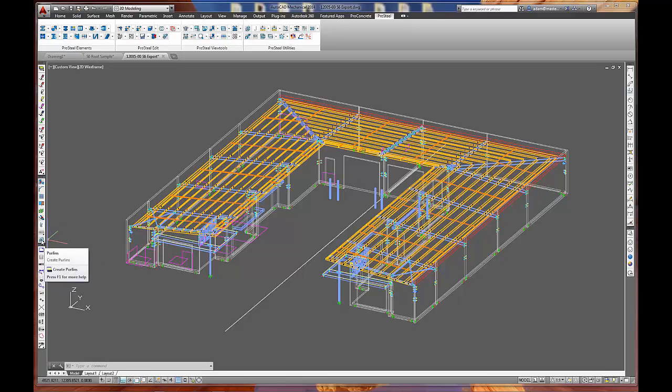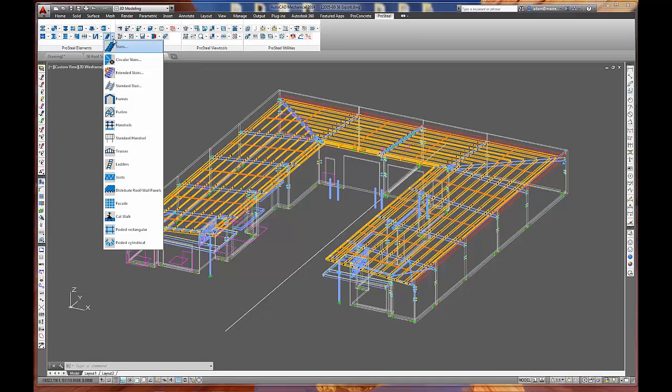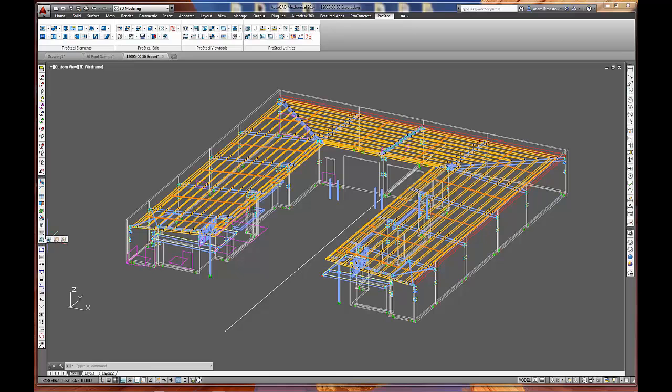The next one down is purlin tools. These are brand new for my S6 build. They include the standard creation of purlins, that's just the ProSteel tool, this guy here. I've just put a shortcut here for it to stop you having to go hunting for it. And I've got them laid out the way that you would procedurally do your job. So you lay out the purlins, you would put the laps on the purlins, and then you would put your bridging in. So I hope that makes sense.